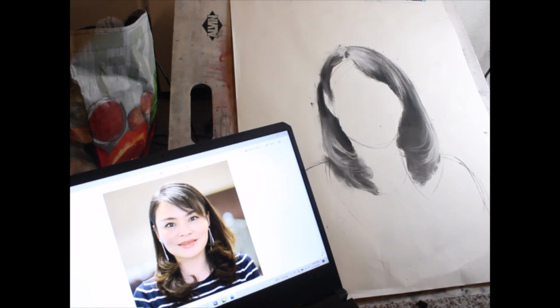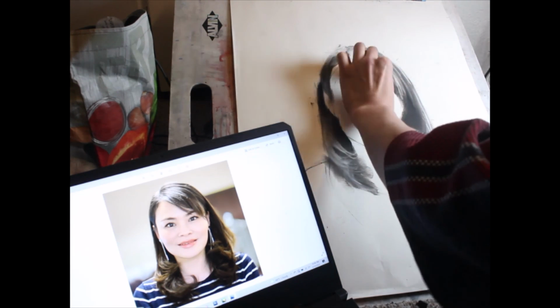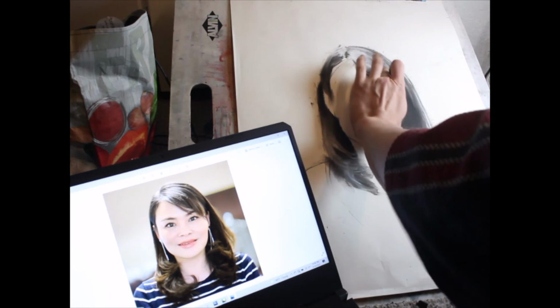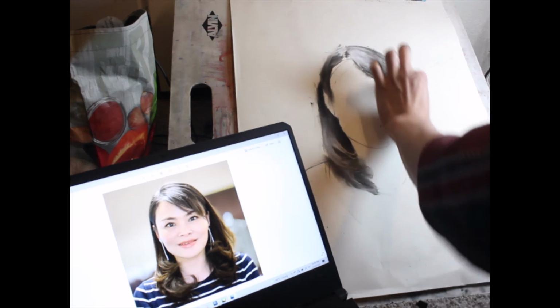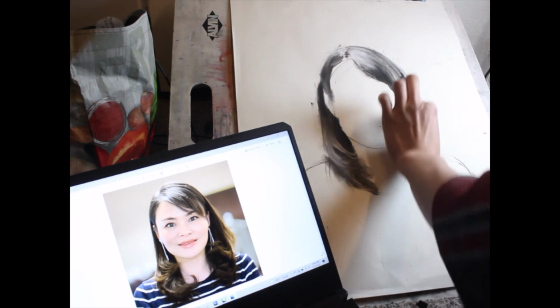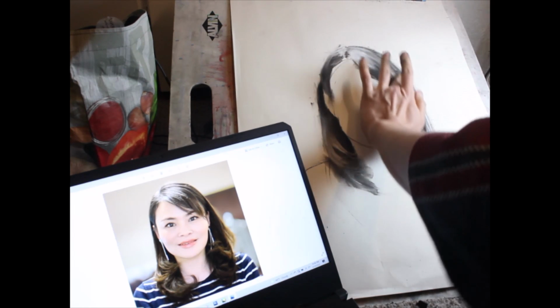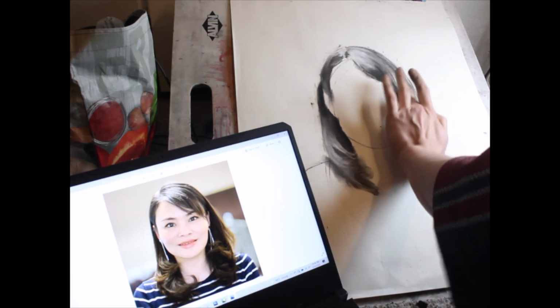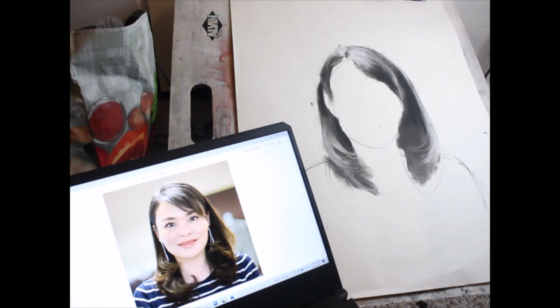Charcoal pencils can be quite effective as well. So that way you can add linear marks to suggest the hair. But I find that even with the charcoal squares, you can get a nice sharp point enough to do hair strands. So that is a little bit of demonstration to show you how I would start to draw hair.